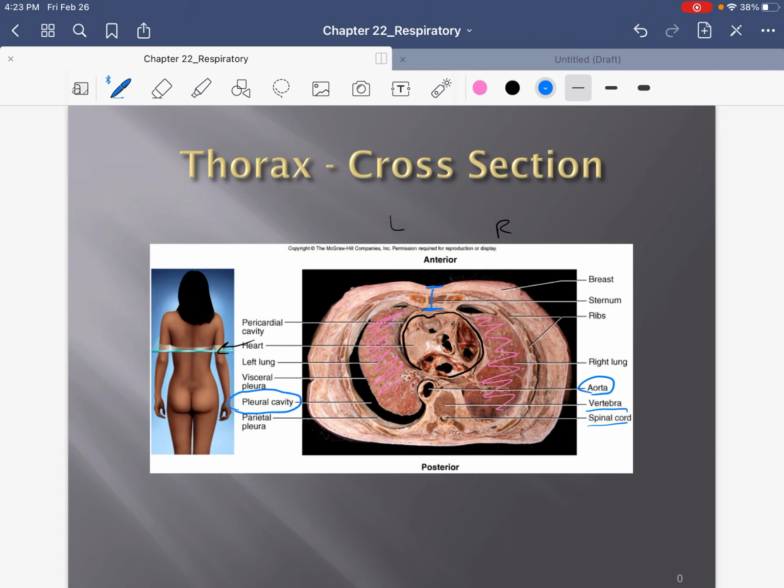The lungs sit in this cavity, and that cavity is needed because the lungs are going to expand when we fill our alveoli with air, and the lungs themselves are going to recoil a bit. They're not going to flatten, but they're going to recoil a bit when we exhale. So having this cavity is important to give space for the lungs to fill with air and then recoil a bit.